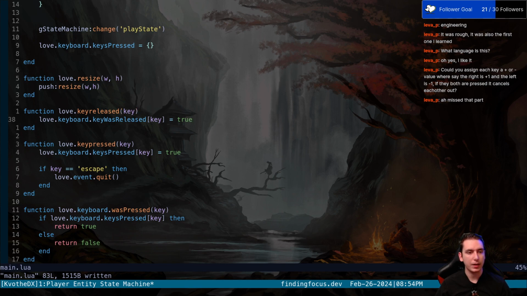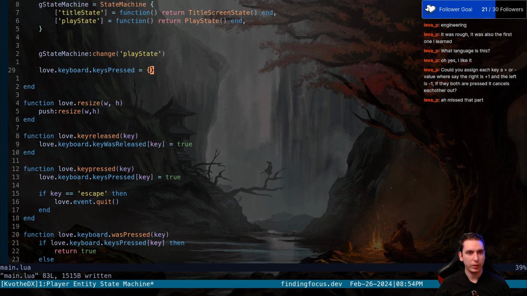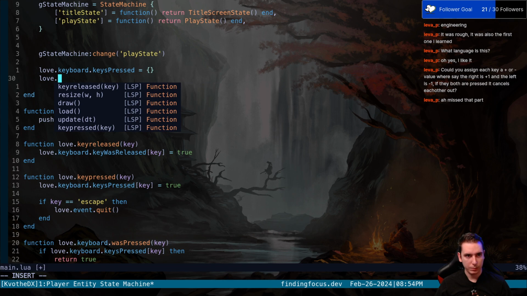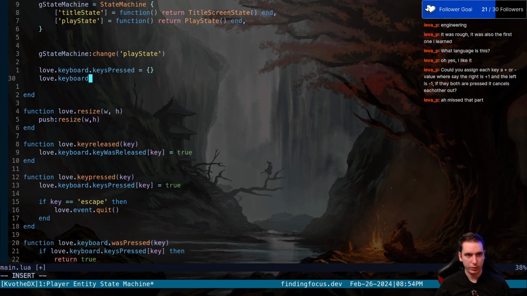And then, so key was released, and then we need to flush. This is in our init function, so this would be our keyboard.keywasreleased, actually let's just do key released. We're setting it to an empty table.